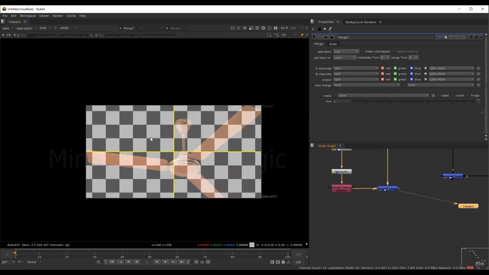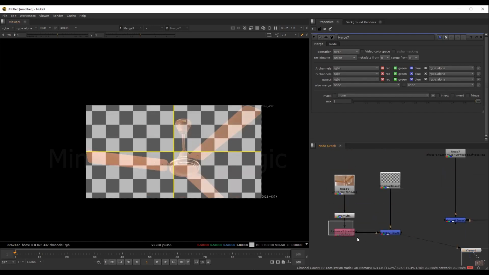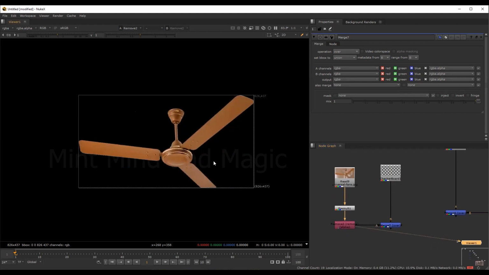Now I'm just going to create the alpha for this fan. Everyone has done channel masking in Photoshop; if you have, you can understand it easily. Just change the operation over.